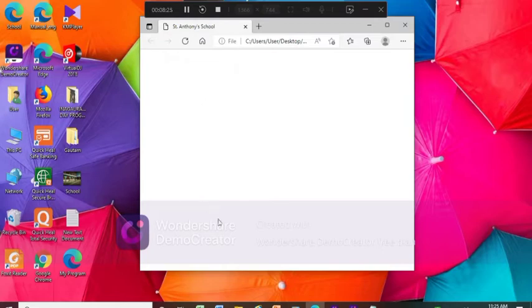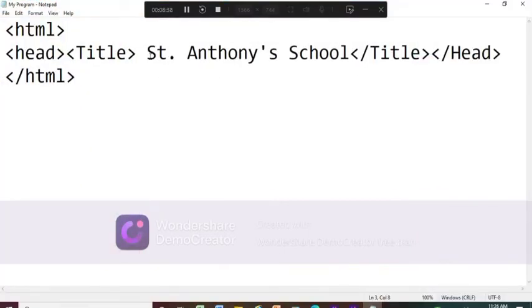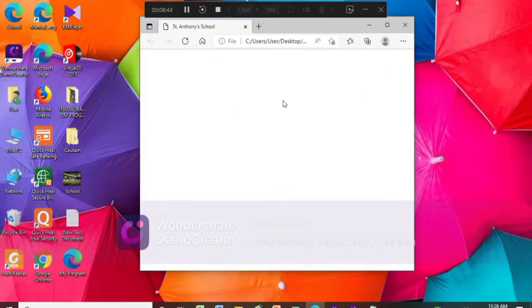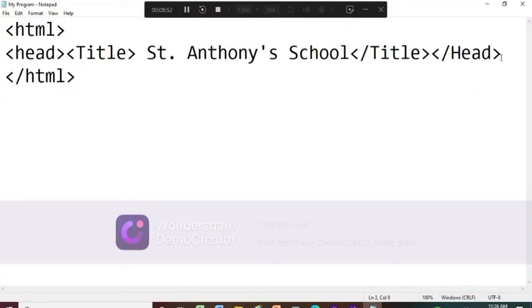Now in the web page, whatever I'm going to write, that should be written inside the body tag. Now nothing is here because I have not written anything. I have just written this St. Anthony's School. But whatever I need to display on the web page, that is to be written inside the body tag.